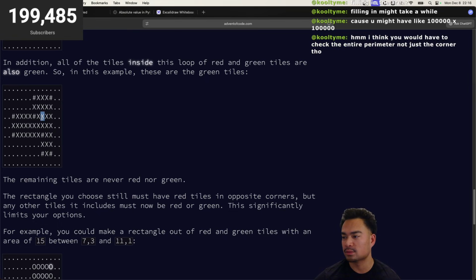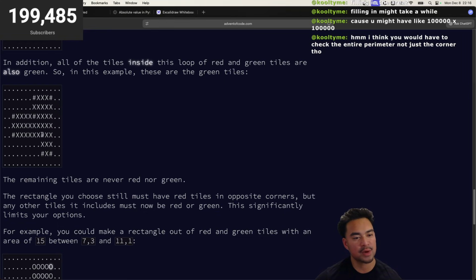Yeah, we need to check. No, we need to fill it in though, because look, if we're looking at square and square here, it's comparing x's that are not in the... But how do we know how to fill it in?